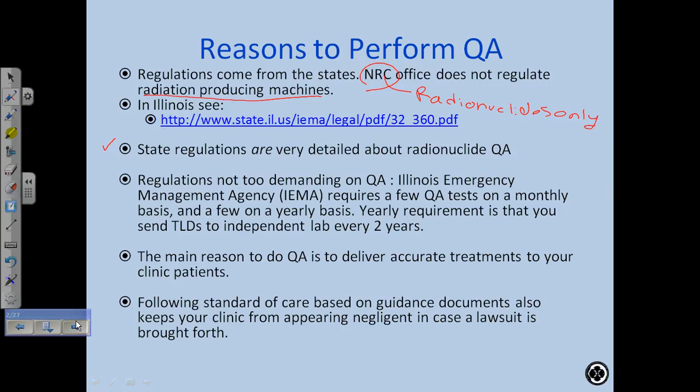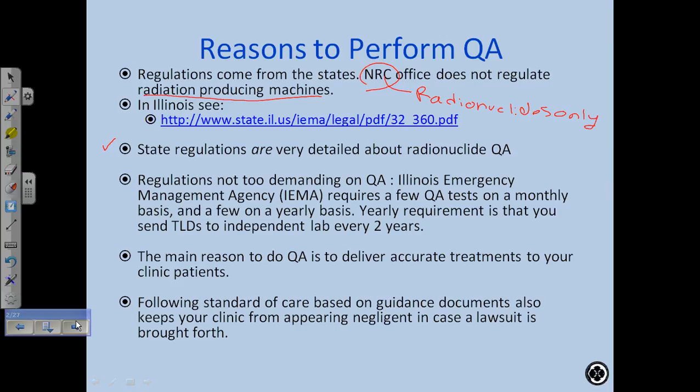You'd expect that those regulations exist for linear accelerators as well, because there are more Linacs out there and you treat more patients with them. They were never there. So that's an example of how much less stringent the state is with radiation-producing machines compared to radionuclides. Only now are they starting to talk about reportable and recordable events for linear accelerators, and there's a proposed law that might come into effect pretty soon, but it's still not there.